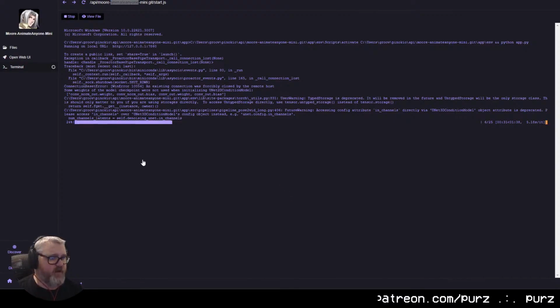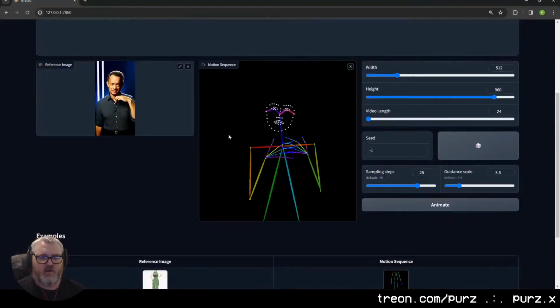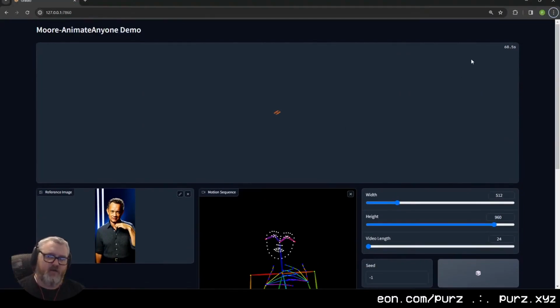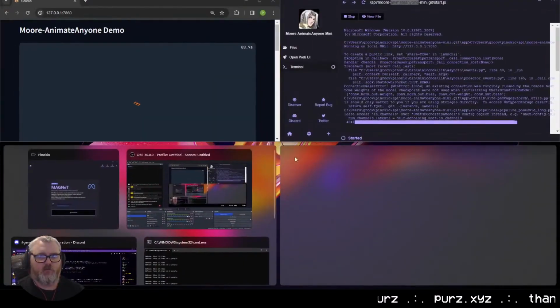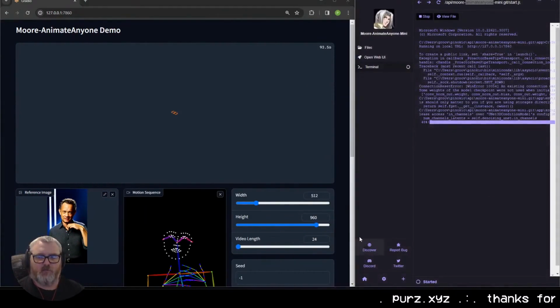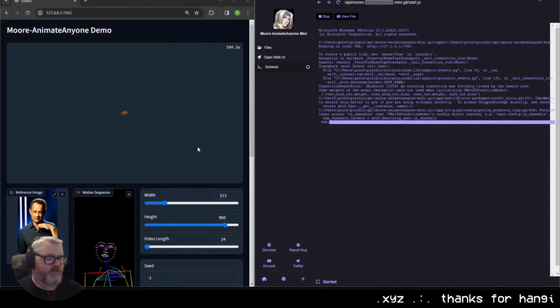So it's generating now. As you can see in here, you actually get a readout. The first time, how do I get this screen to split like that? I don't know. Like that? Maybe it's a Windows 11 thing. If you just drag Windows to the side or the top. It's just built into Windows 11. Just drag stuff to the edges. I think it's called Window Manager or Window Slotting or something like that.